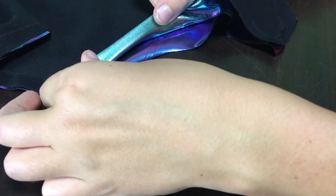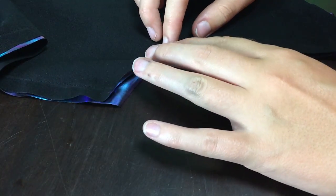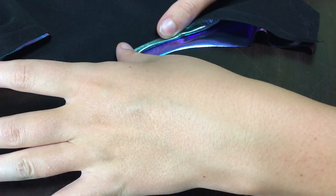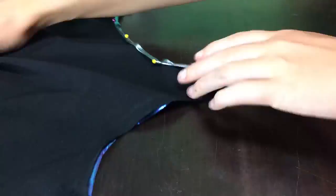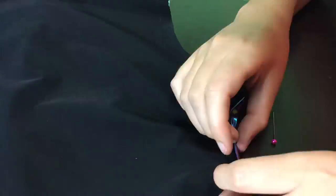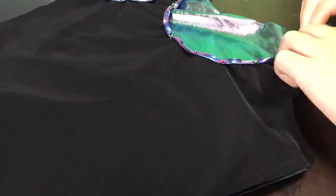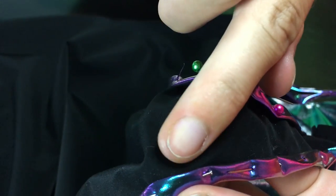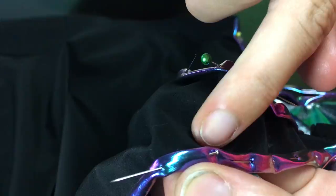So, to finish these edges, we're going to fold in half and then fold it over one more time. The armholes and the neckline. These three. So now I've pinned all this and I'm gonna sew right on this edge.